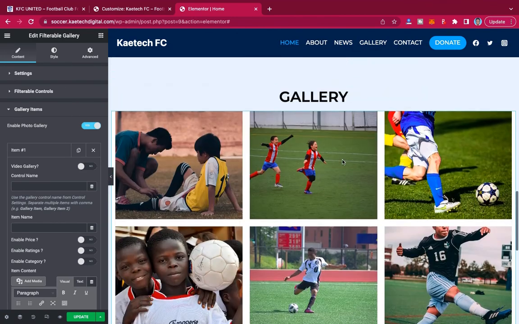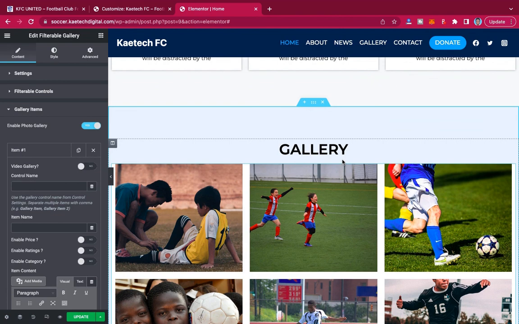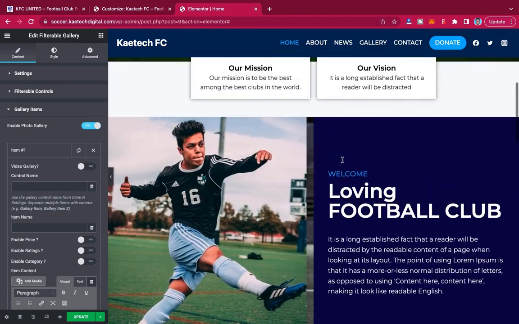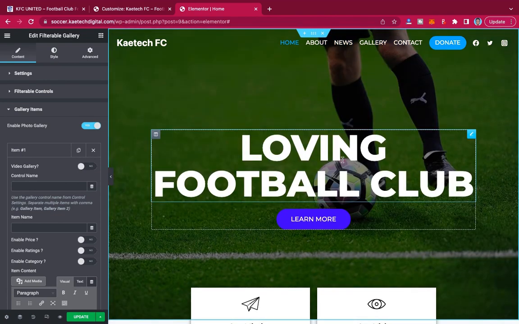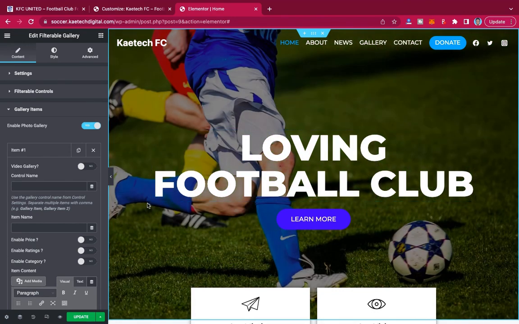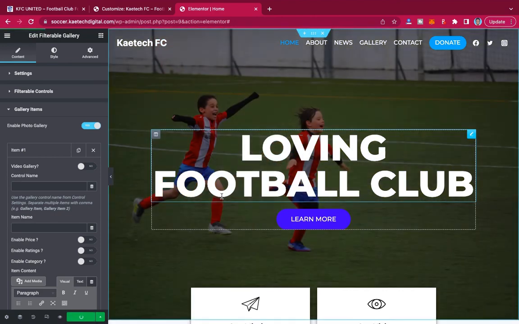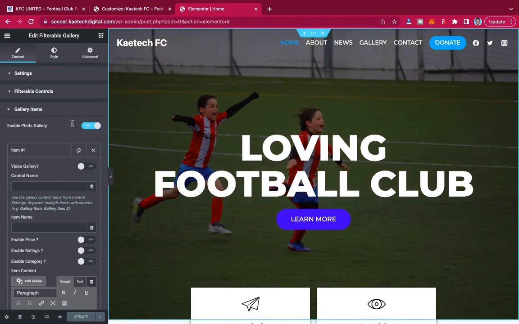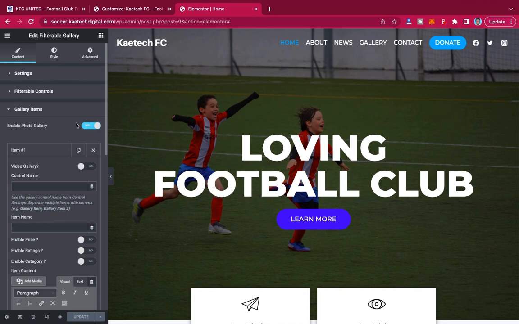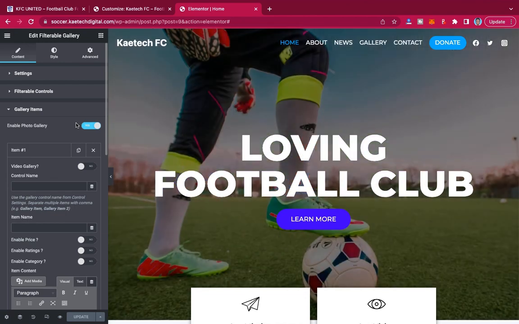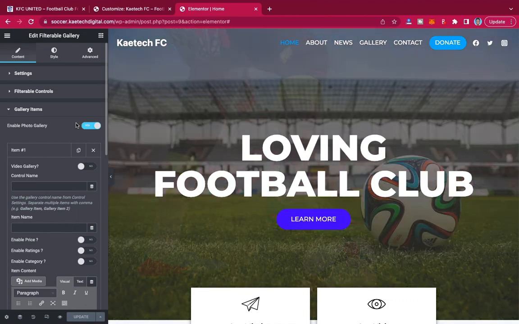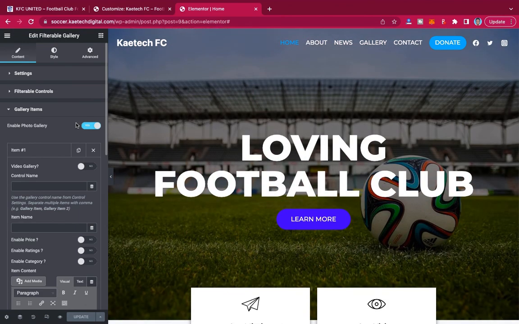So it is very simple. It is not that difficult to do, and you can do it by yourself if only you have the template. So I think this is how you can install the template on your website. Now if you don't want to install the template on the website, then let's go into the video itself, and I'll show you how you can do this step by step from scratch. Okay, thank you, and let's jump into the video.